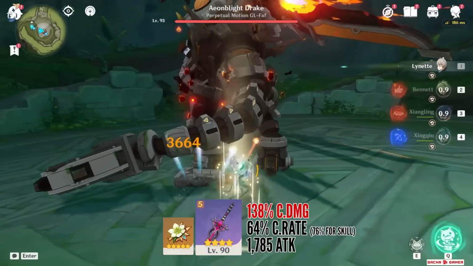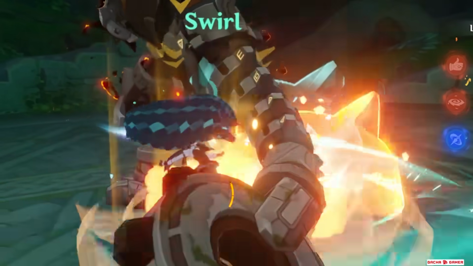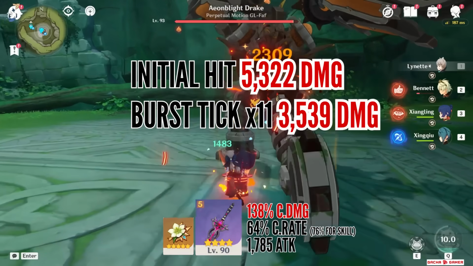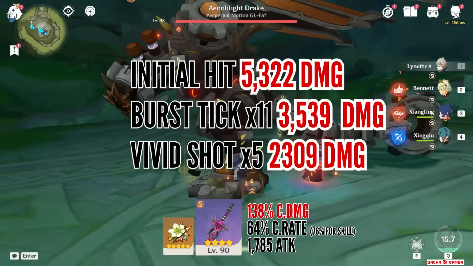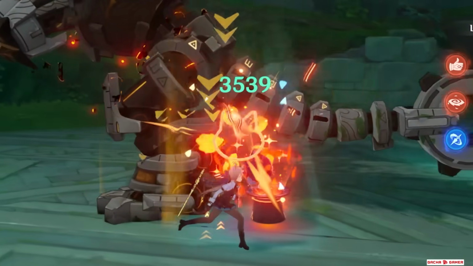Breaking down the damage of this burst, if you start with the infusion, the initial hit deals around 5,300 damage, and then each tick will be about 3,500, and this will happen 11 times. In addition, the Vivid Shot, which is the infused damage the burst fires off, will deal roughly 2,309 damage.